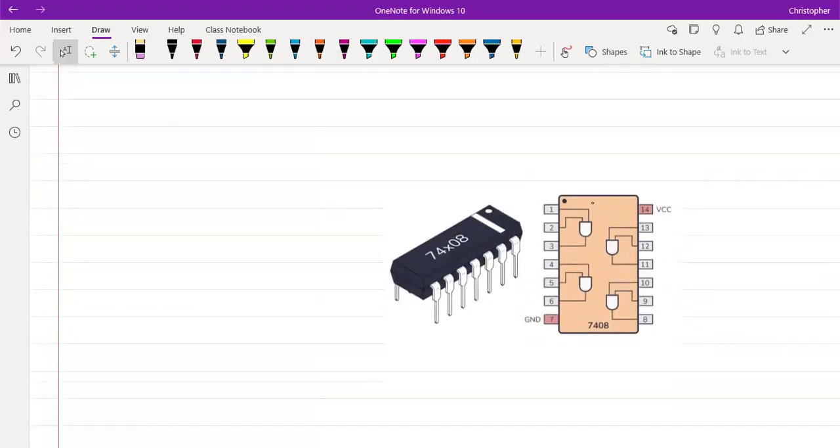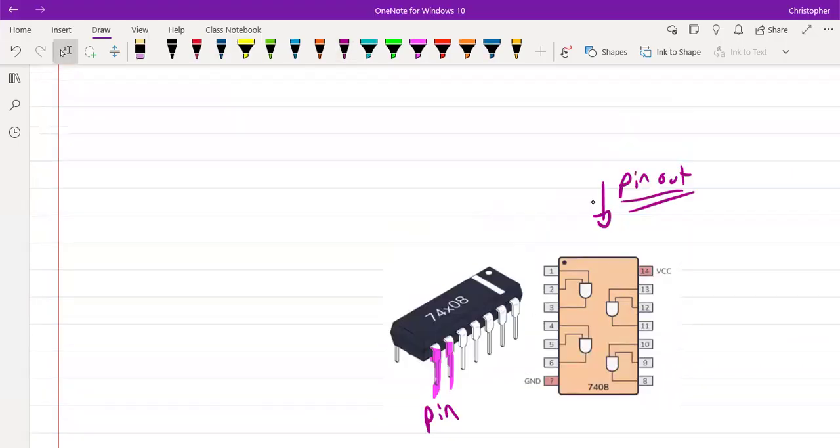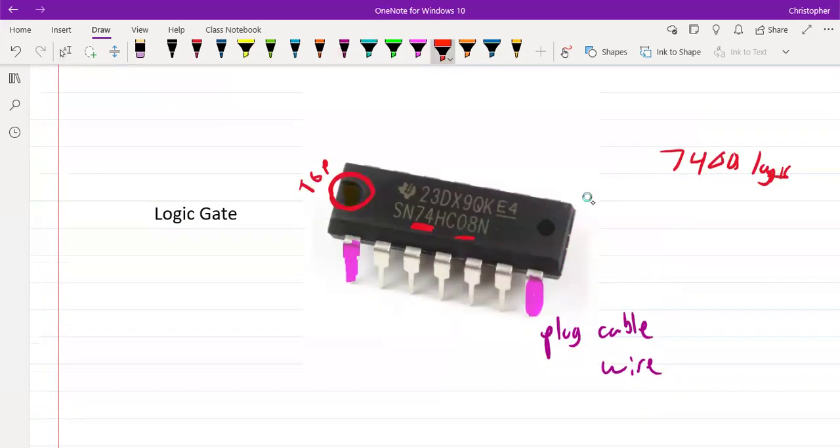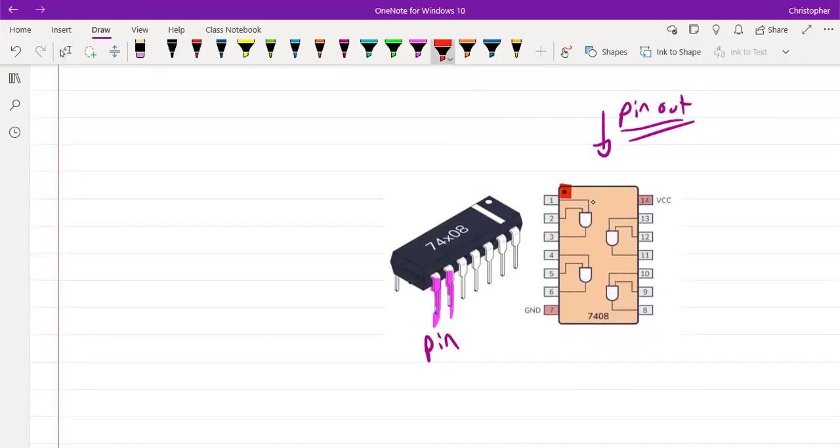All of these items, each one of these little silver items is something that we call a pin on the chip. And then this little circuit right here, this is giving us what we call the pin out, so that we know the location of each of these items. Remember I said it's important that on the chip we have this part here that tells us what is the top. It can also be through this little dot here. It's important that we know what the top always is. And on the top, going down on the left is where we start counting.